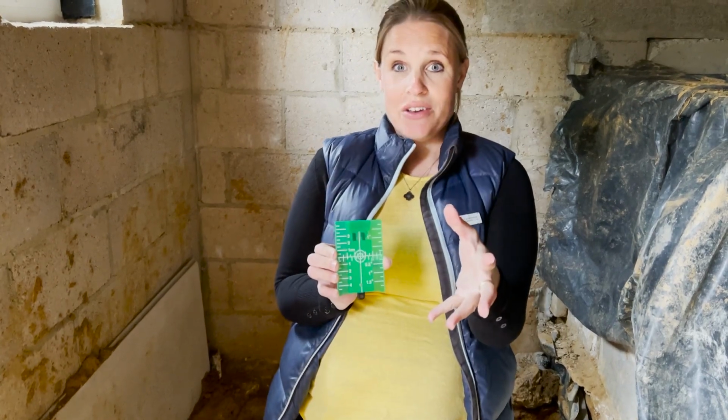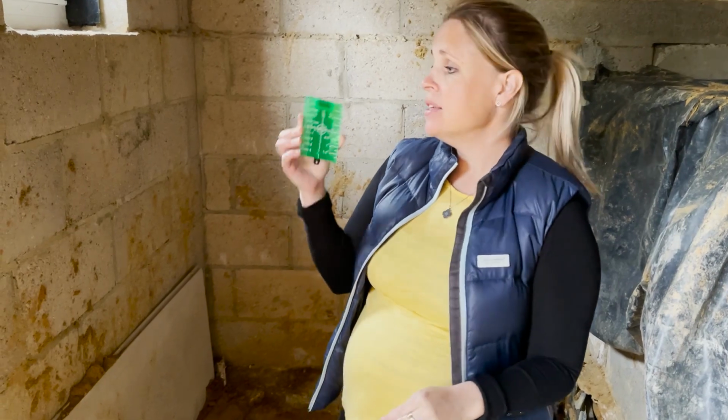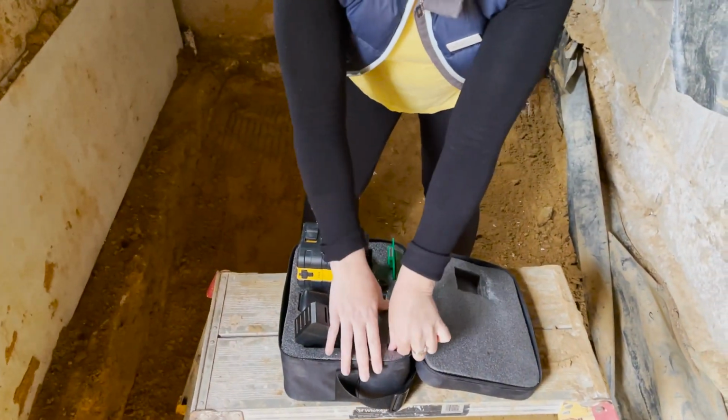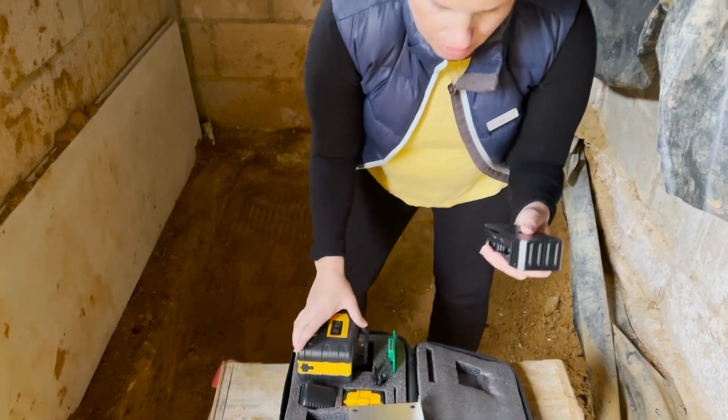You can't always see it though sometimes. I'm sure if you've used a laser before, you know what it's like. You shine it on something and you can't quite pick it out. So this just gives you something to put there where you can actually pick out the laser line. So that's quite handy. And then the metal plate basically goes with this mounting plate, this mount.